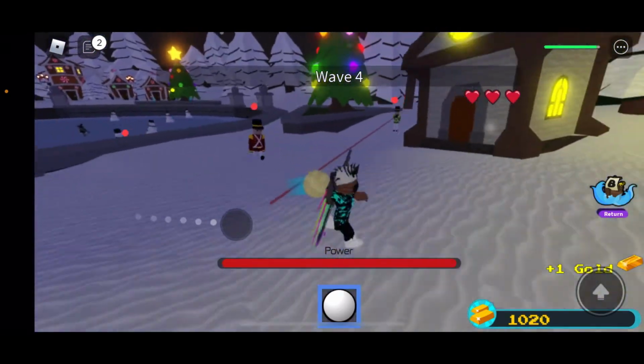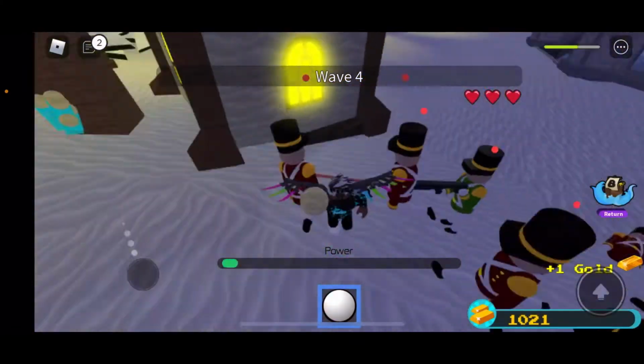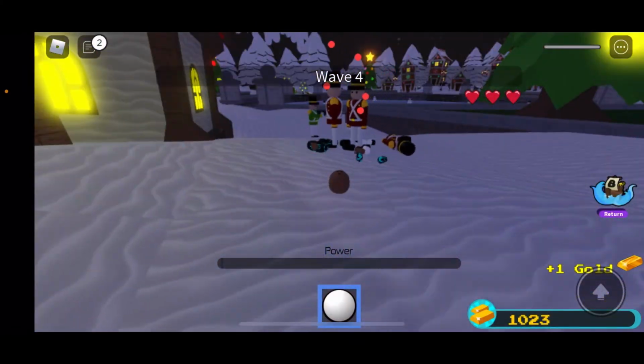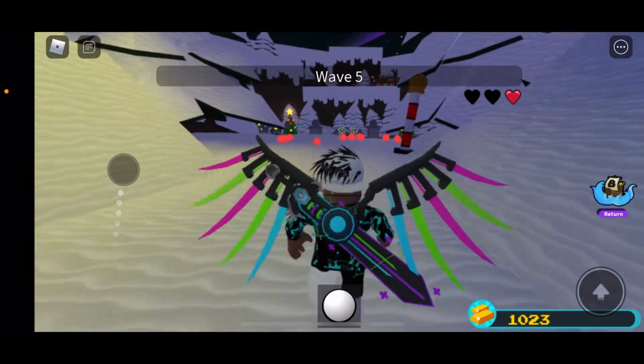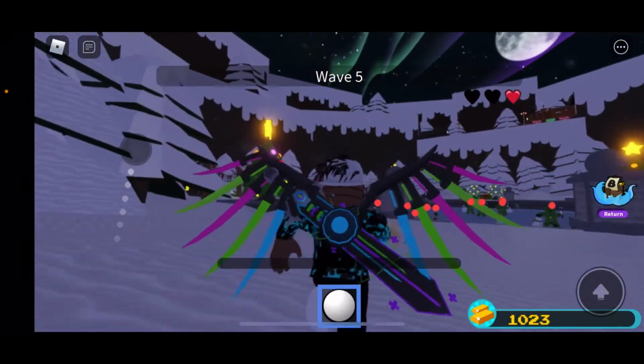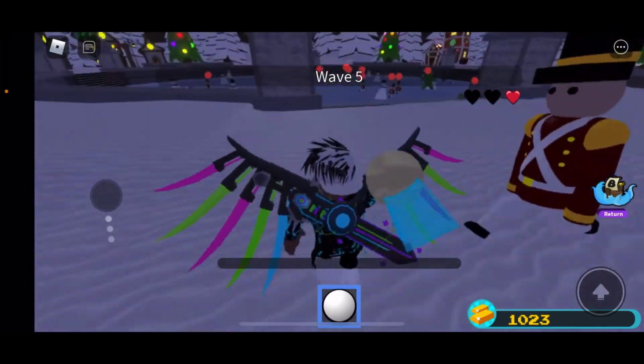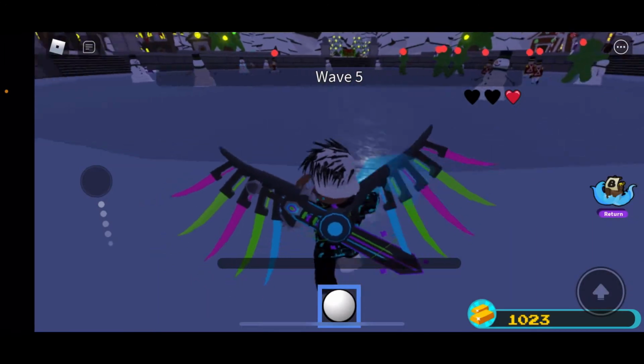Okay, you got those. Oh, what's this green? Oh, you have power? I didn't know that. Gotta get this green. He keeps getting it. Oh, we lost a life. We are on wave 5. We died again, so we only have 1 life. So we have to be careful this time. No. Get away. I wonder how many lives he has.